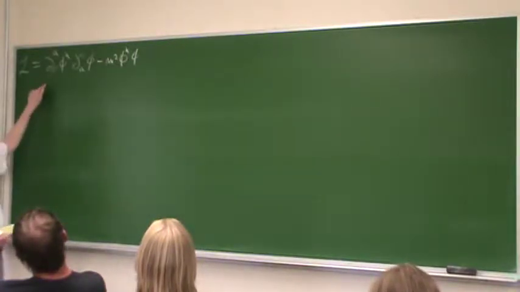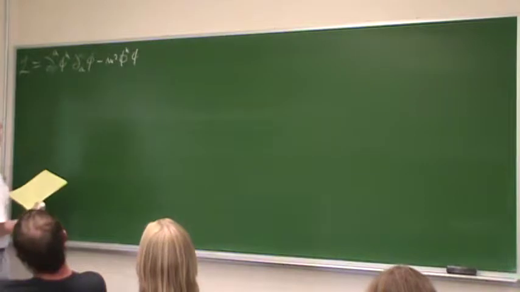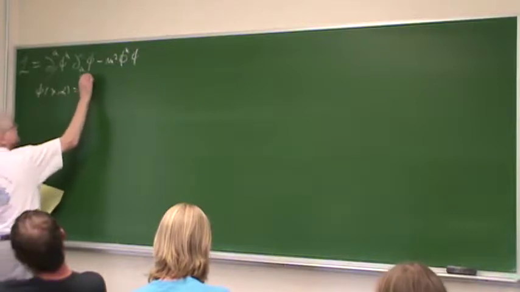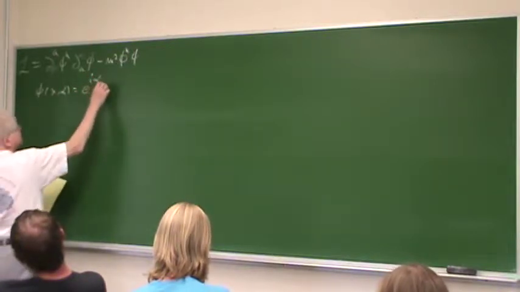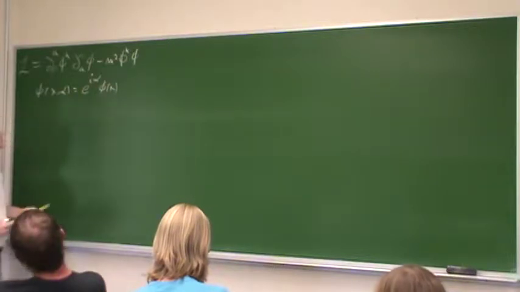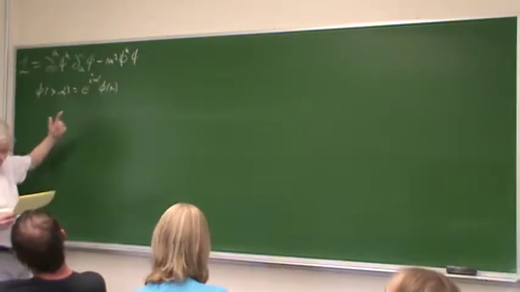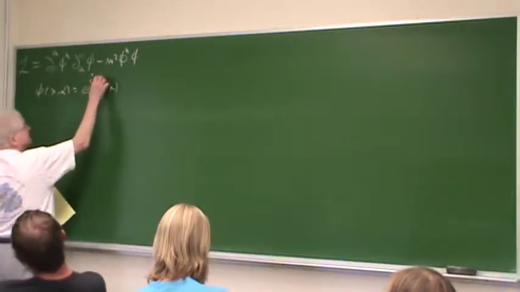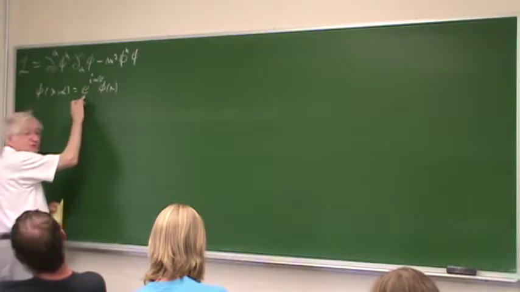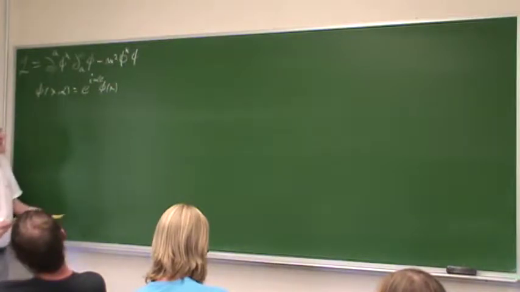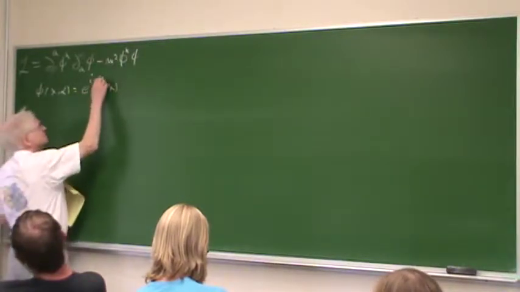Okay, well, there's an obvious symmetry here. You can multiply phi by a phase, and then phi star gets the opposite phase, and L is invariant. So phi of x and alpha is just e to the i alpha times phi of x, and you could even put a charge up here if you want. Might be nice to do that, so I'm going to throw in an e. It's not the same e. This is 2.718281828 dot dot dot. And this other e, I should call this q.